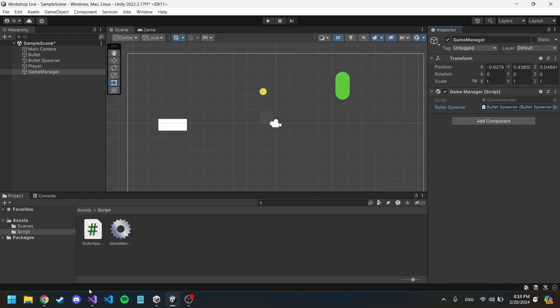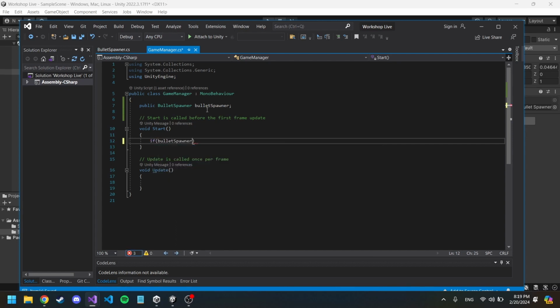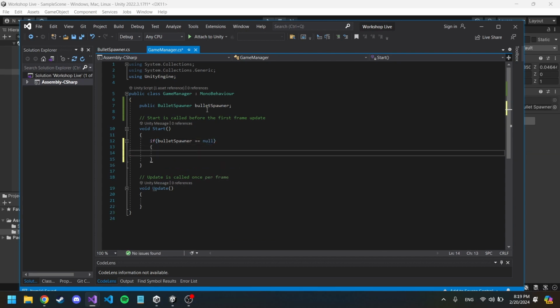But one other thing you can do, you don't really have to follow along in this one, but if there is no bullet spawner attached to it from the editor, it will be just null. So we can just null check right over here. If bullet spawner is null, we can just find it on our own, just like that.